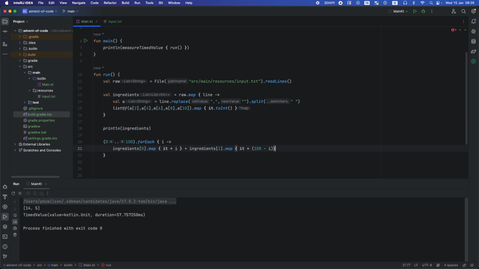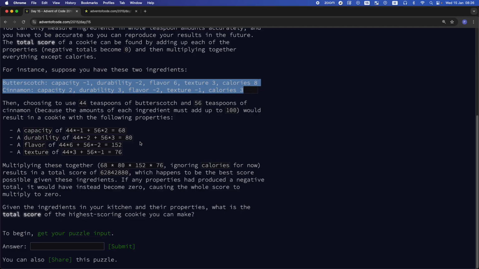Each element is multiplied, then we have one list, and then we multiply them.